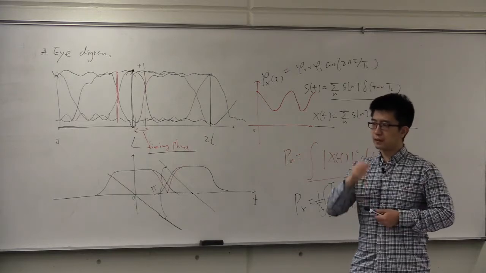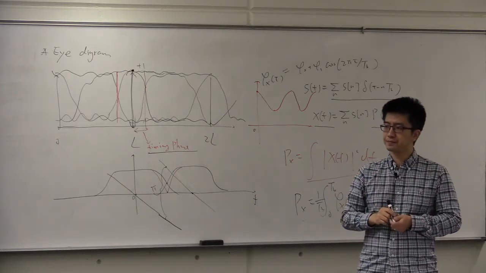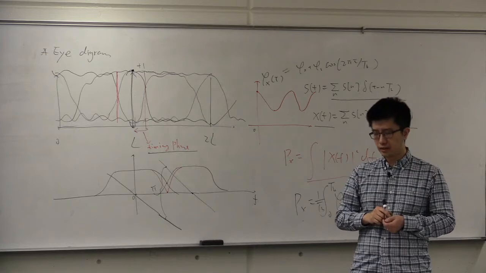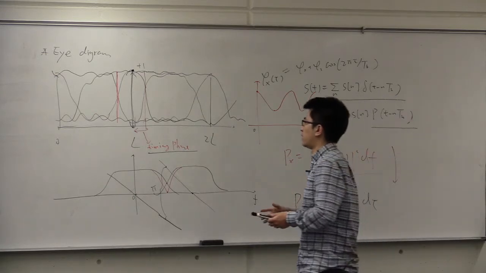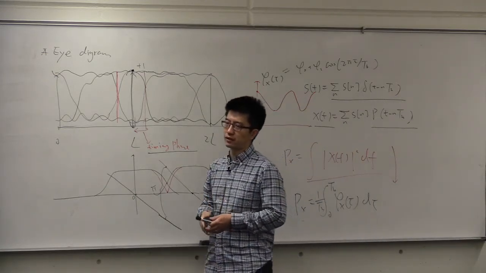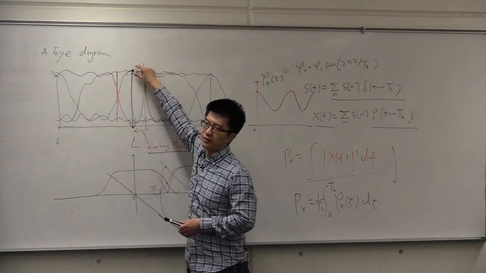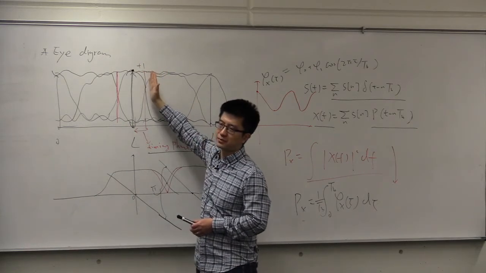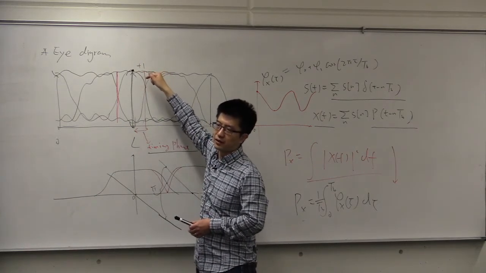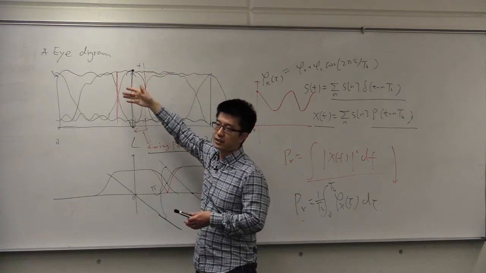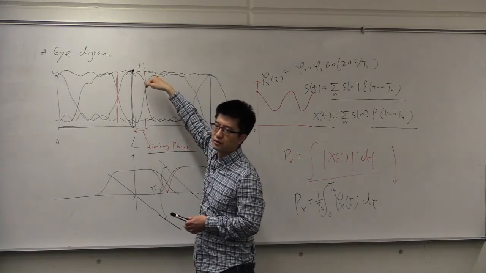So when we're offset by the timing phase, we don't have zero power. Exactly, we don't have zero power. But the power doesn't mean everything, right? We want this point to be one. If we sample at this messy point, there would be lots of interference. Although there's some power left, we really don't want this.